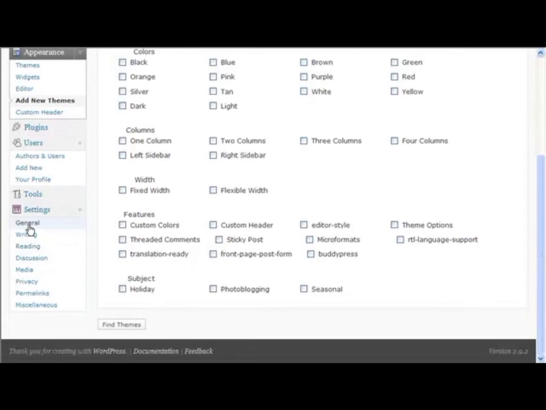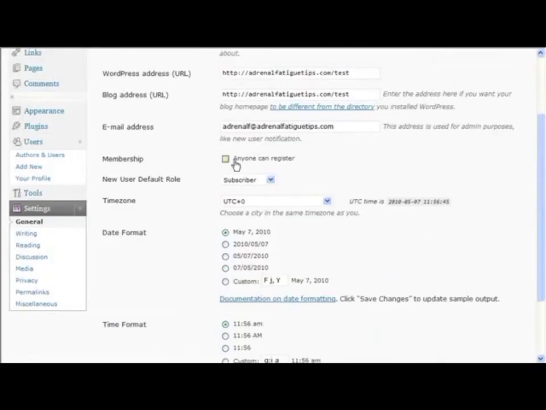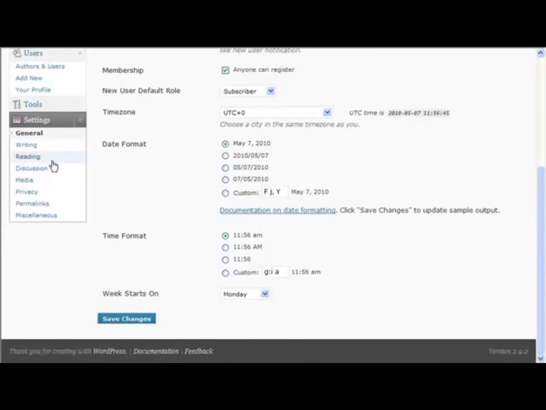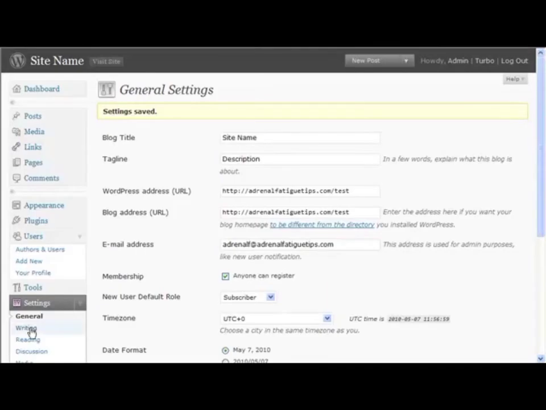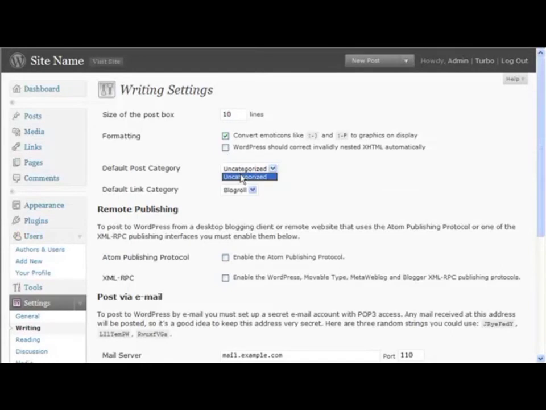Now, under settings, you've got some changes that you need to make here. Again, this is where you change your site name and tagline. You can let anyone register and just save the changes when you've done it. If we next go to writing, under writing again you can change all these.